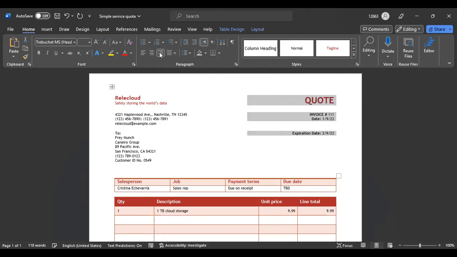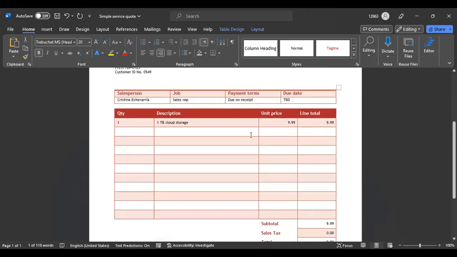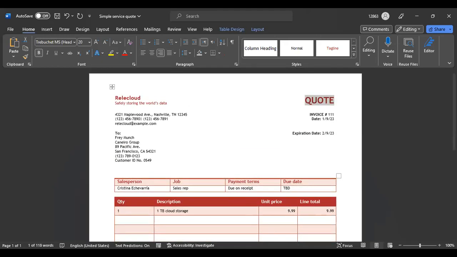It must be aligned with the table, because it makes our work look very nice when we justify them and put them in a straight line. Anyway, it depends on what we are doing.